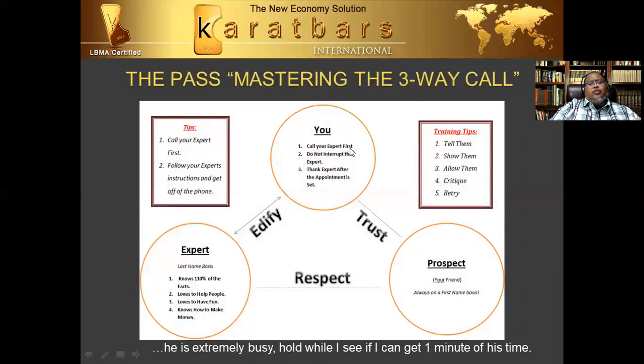Now, some experts, you might be talking to your person that sponsored you or your expert, and they may have a little different way, but be respectful to them and give them a heads up, because they might take your call but not be ready to get into an engaging conversation with a prospect, even though that conversation will probably last no more than 5 minutes anyway. But it may not be a good time. So give them a heads up.